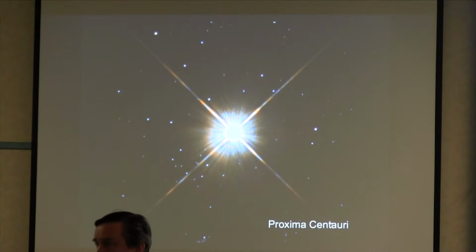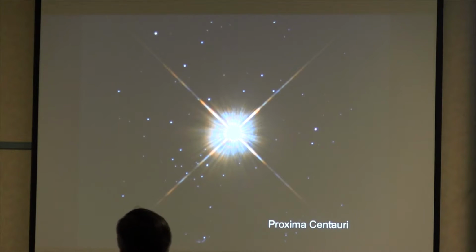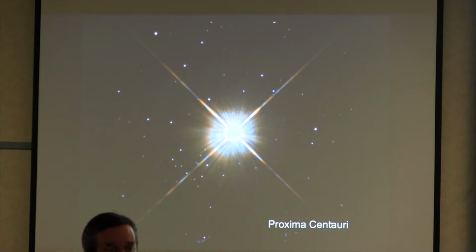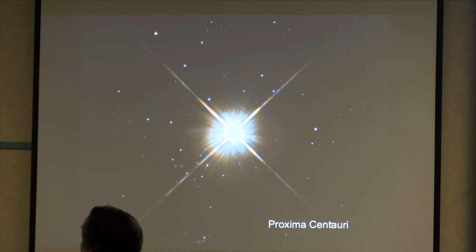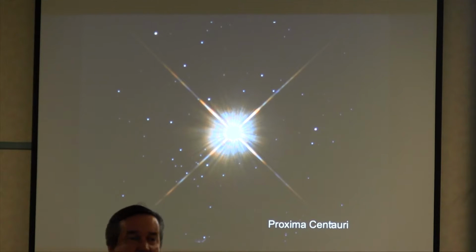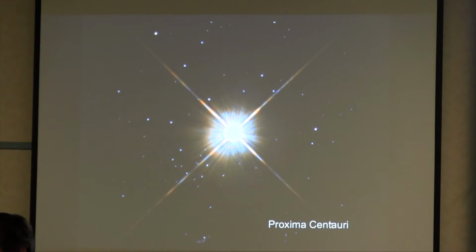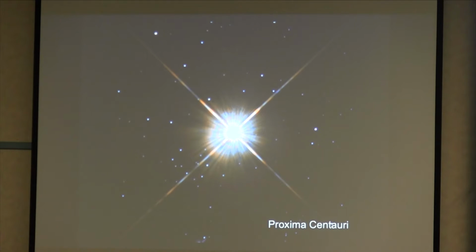It's also one of the closest ones. It's Proxima Centauri. It is, in fact, the closest star. But you can see when you take a picture of it with Hubble that you're trying to look at the faint stuff and you're really trying to get details, the star blows out. Okay? How are you going to see a planet which is deep down in here next to that star when the light of the star, even of a wimpy 15th magnitude star, blows out across your detector? All right? So it's very hard to see the light of the planet directly. Most of our observations of planets are going to be indirect. We're going to find evidence for them.